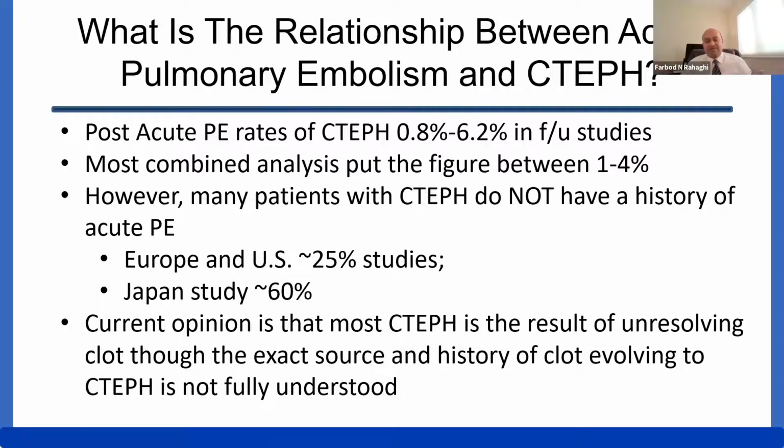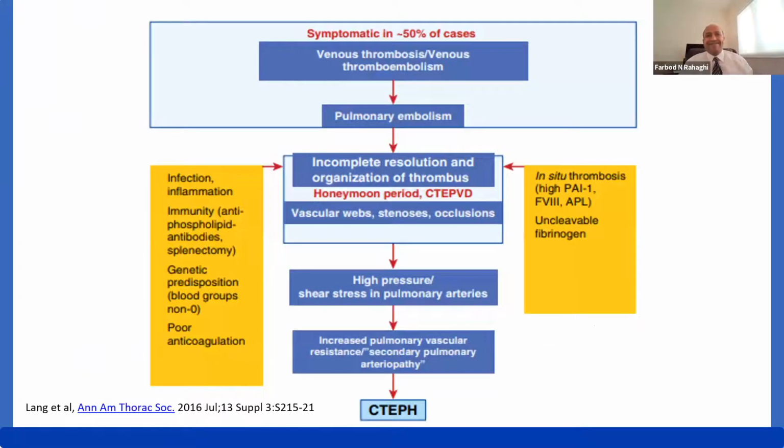although it still remains to be determined whether it's a result of just one large event, of a bunch of clots that don't resolve, or does it require clots hitting the lung again and again and again, or does the presence of those clots then cause formation of new clots in the lungs that don't come from anywhere else? So this is part of what is still an area of active research.